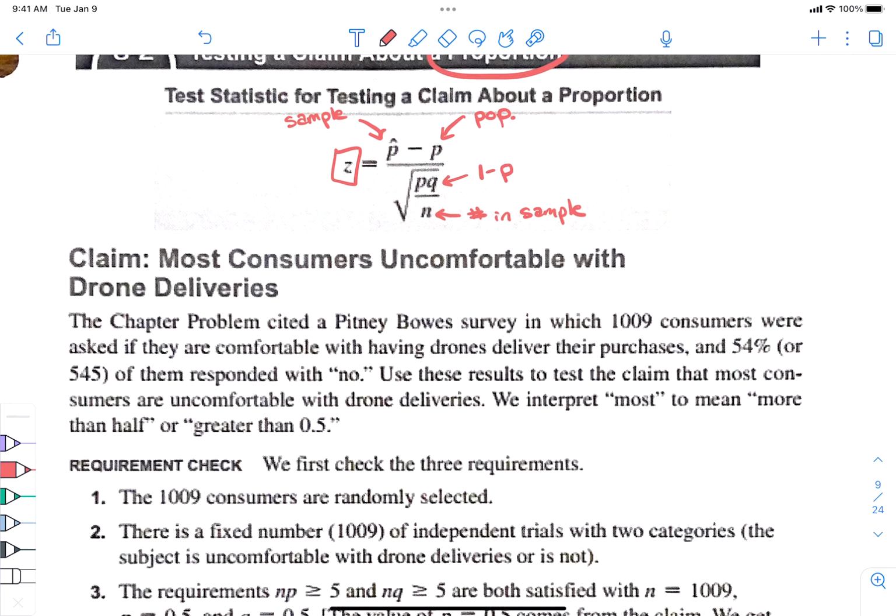Most consumers are uncomfortable with drone deliveries. Okay, I think we've done an example like this with drone deliveries before. What does that mean? Drone deliveries. Like they're picking the package up and they're dropping it off at your house. Can we foresee some problems that might occur with that? Yeah. One of my other classes said, like, let's just shoot the drones out of the sky. Like, well, I was thinking like weather might be an issue, but you know, that could be something also, right? Shooting the drones out of the sky.